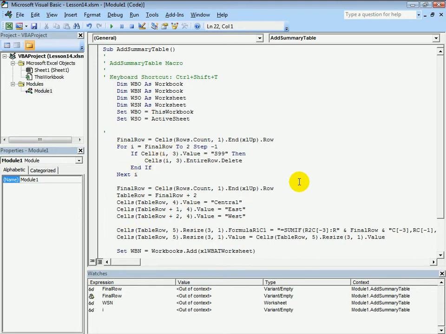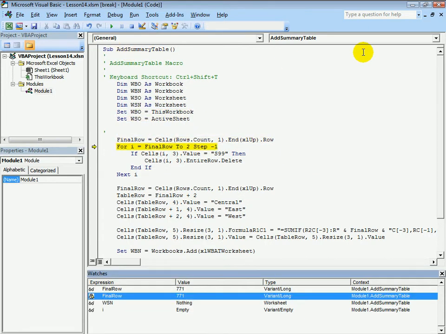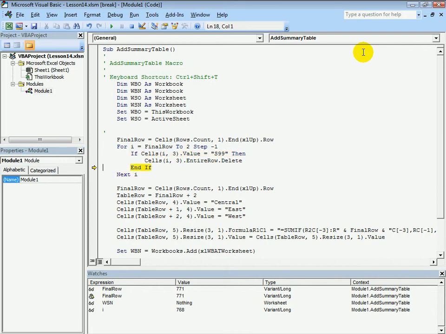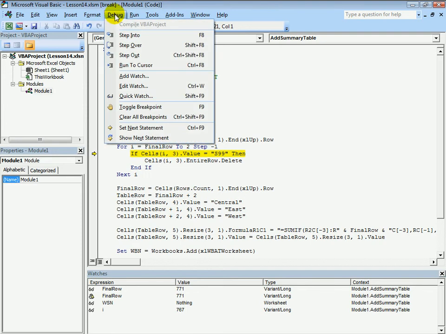Now, one other thing that we have here is something called Run to Cursor. So let's say that we start testing this code using F8. I'm now into the loop. I've gone through the loop a couple of times, and I really want to get beyond the loop. I can come down here with the cursor and click on a row after the loop, and we can go up to Debug and choose something called Run to Cursor.